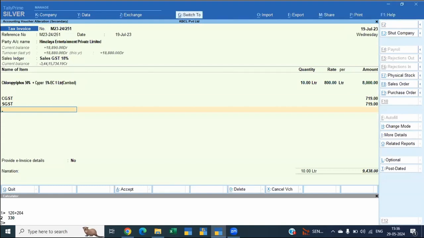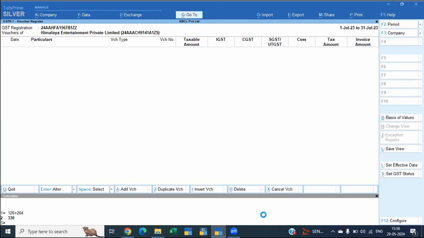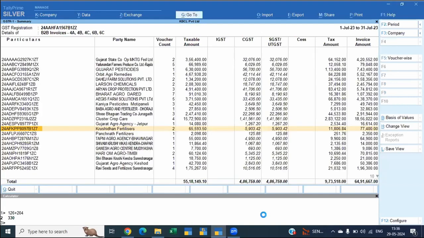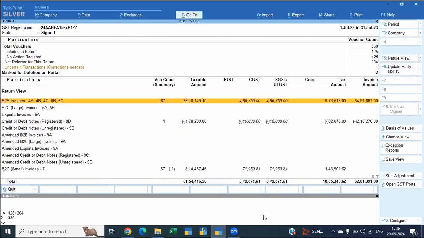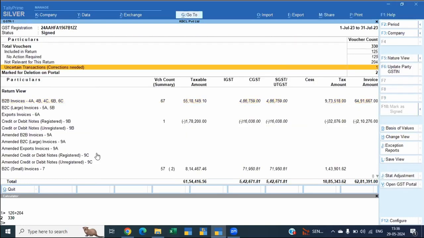There may be many types of exceptions, I'm doing this exception as of now. I'm going to just accept this entry. And over here, since the value is wrong, it's going to show me here.